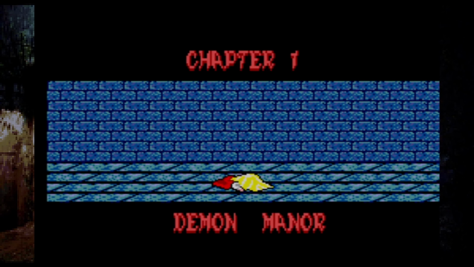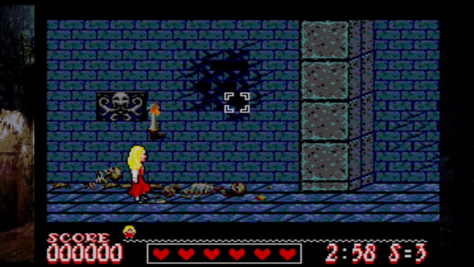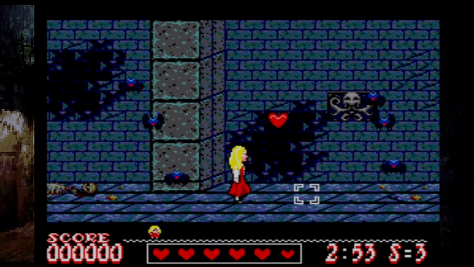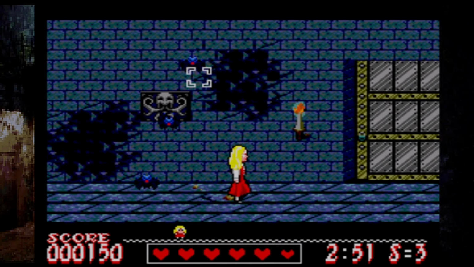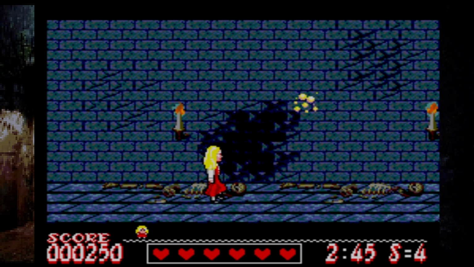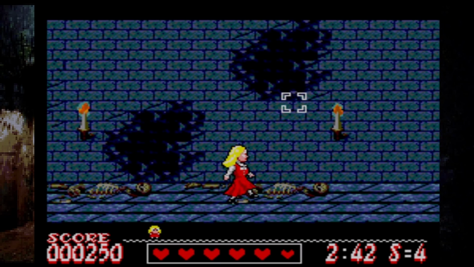But here we go, we're in the Demon Manor. And this is where you see how different and strange this game is. You have no control over the girl. You control the cursor. You can shoot the damaged bits on the wall, you can shoot the enemies that appear, and she will make her way towards the end of the level. She'll just keep walking. You just have to keep her alive.